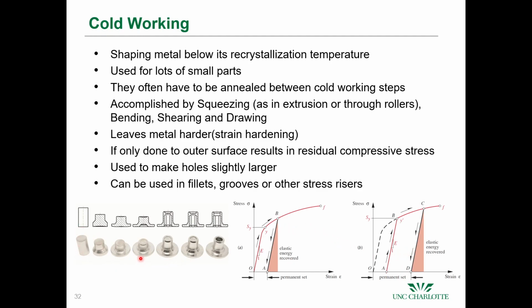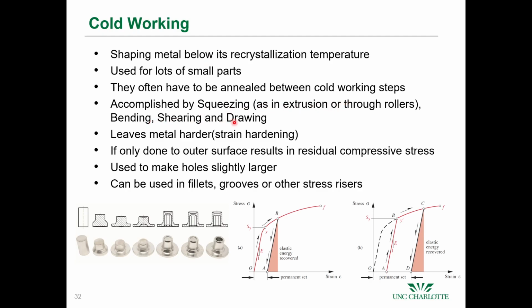And this is just an example of a blank of some metal that is sequentially stamped or cold worked into the desired final shape. And this is done for an awful lot of products. Sometimes if your stresses are too high, then what you have to do is reset the material, and you can reset this material by annealing it and getting it back to its original composition, and then go back and continue your process.